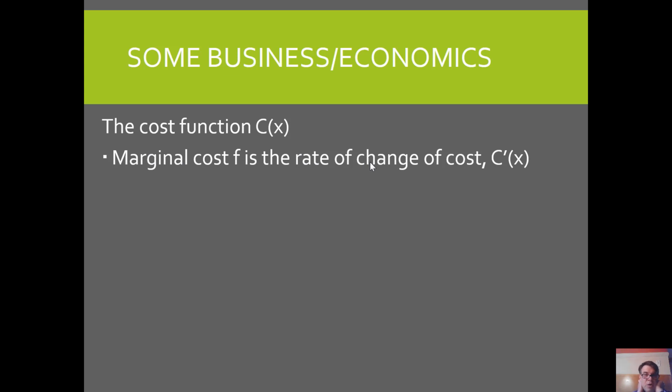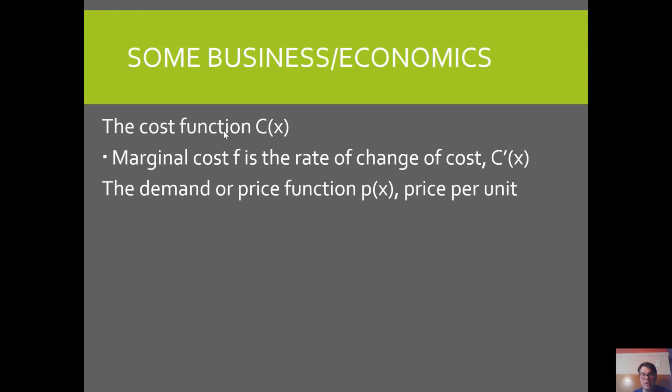I haven't quite gotten my head around why they call it marginal cost. It seems like it would gel better with my brain if they'd have called it something else. But hey, ours is not to question why. Ours is just to memorize or die. And so the marginal cost is the derivative of the cost function. It is the rate of change of the cost per unit sold. Per unit, that is, per unit.